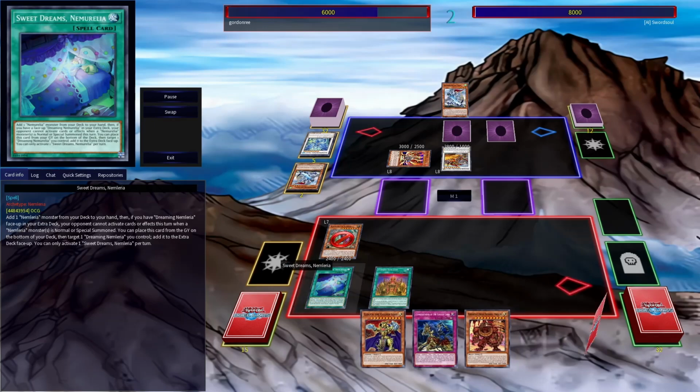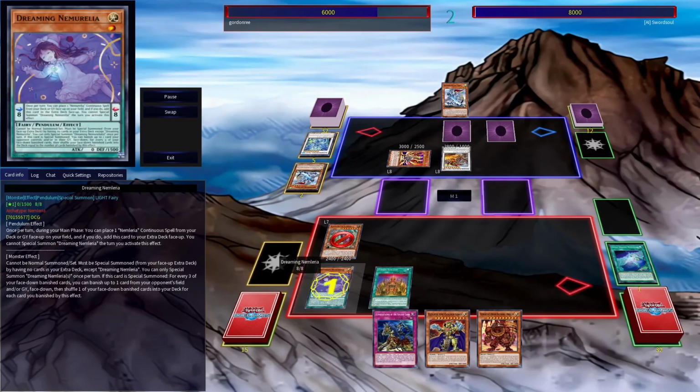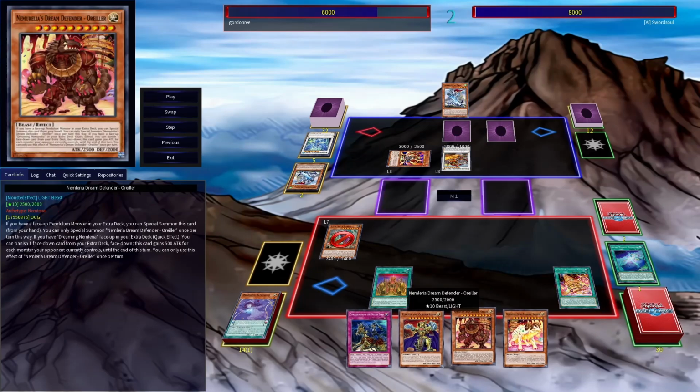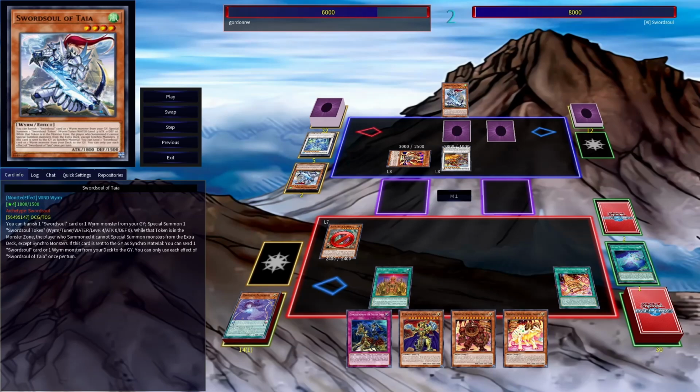Now we can go through the standard Nemleria lines, searching Dreaming, using her effect to place a Dream Tower in the field, and banishing 2. Because we already have Aureller in hand, we can instead search Yasenju Dieback.